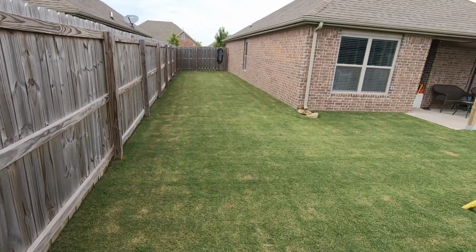But even after catching the clippings on this latest one, which I did 2 days ago, and then I mowed again today at 0.75, there are still a lot of clippings.